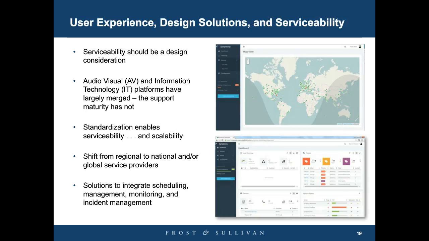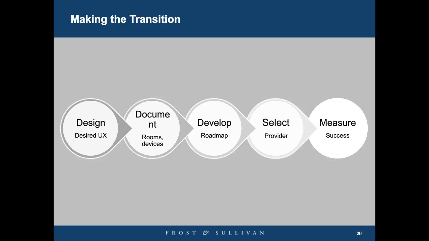AVI-SPL's global network operations team leverages Symphony integrated to Cisco TMS through third-party API to deliver ongoing monitoring of infrastructure and meeting room technologies with a focus on ensuring minimal downtime and high availability of the technology environment. The outcome of this transition is a more consistent, reliable user experience that is focused on the core tenets of simplification, standardization, scalability, and serviceability.